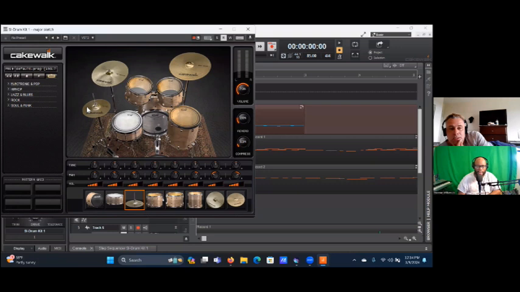Yeah, that hi-hat is hot. So on here, each of these have different parameters. You can see the bass drum, the snare, and the hi-hat. You can bring the volume down on the hi-hat. Just click it right there. Yeah, bring it down some.